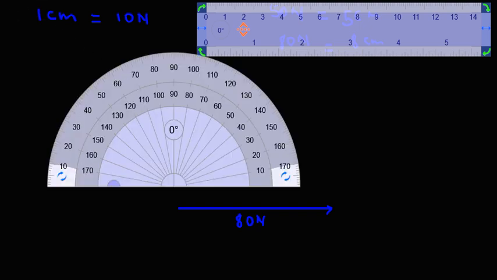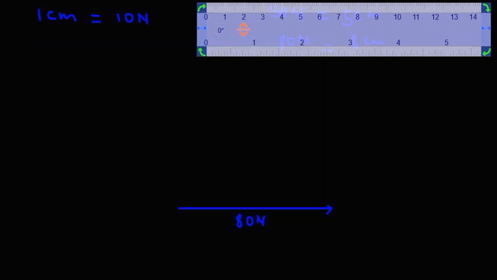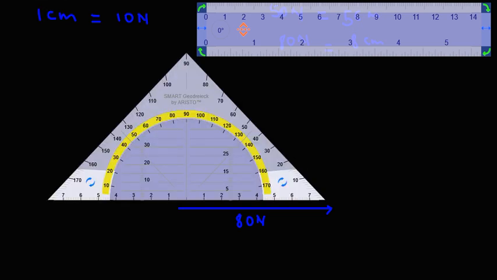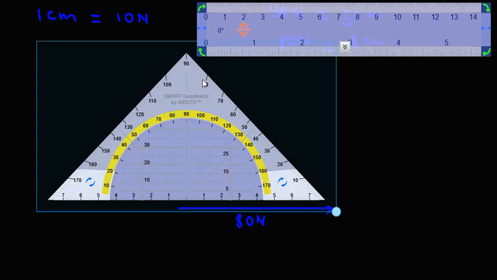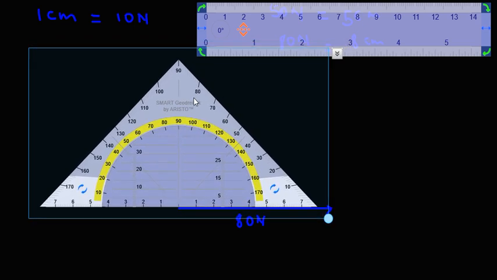Maybe let me bring a different one. From your mathematical instruments you can use this kind, but because I'm using a computer to draw this, I'm going to use a slightly different one. I'm going to use this 45-45-90 ruler, the ruler that has a 90-degree angle, but fortunately I also have a protractor here. I'm going to bring it down such that the vertex, or the 0, is at the tail of the first vector.